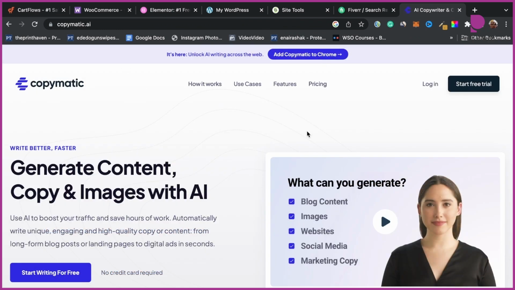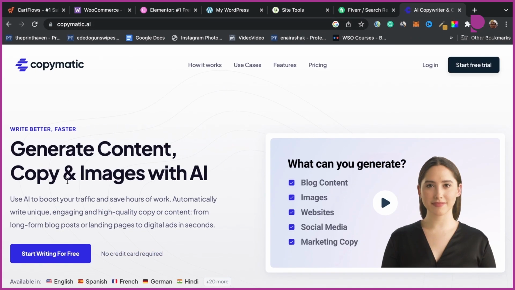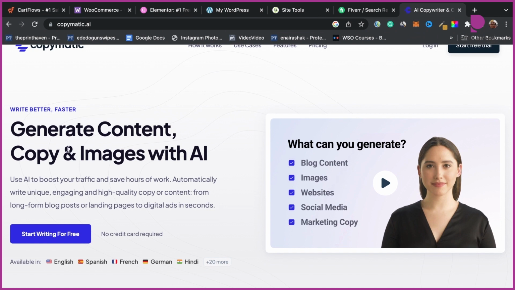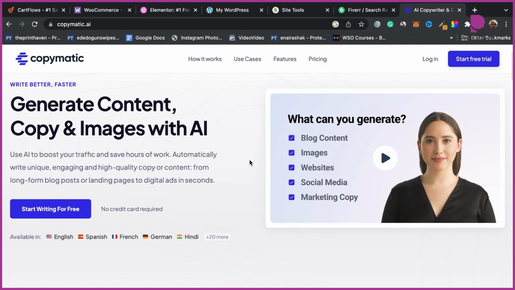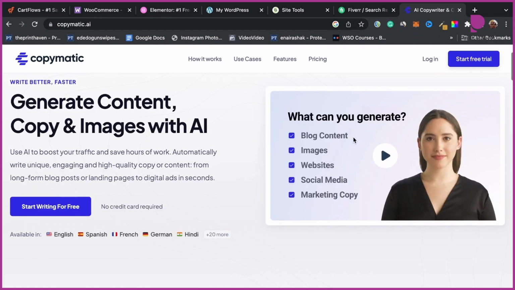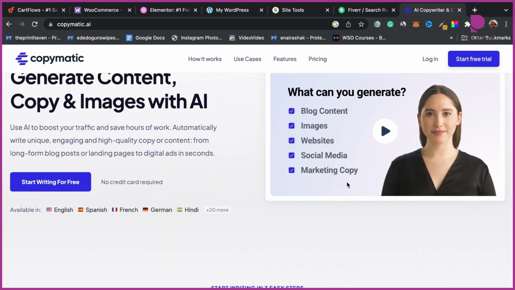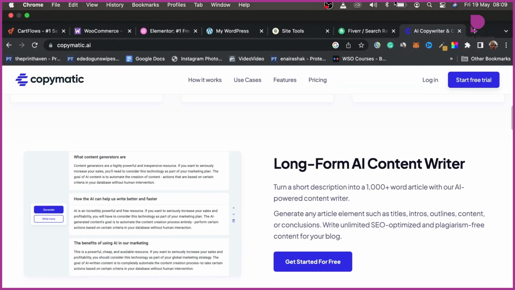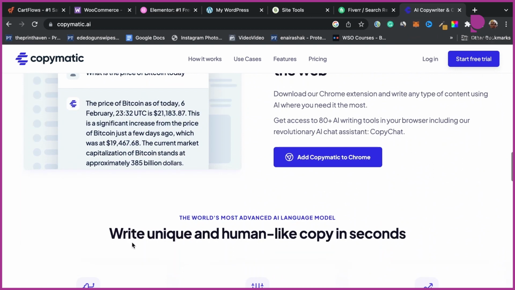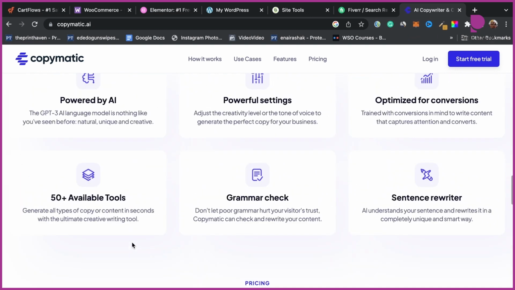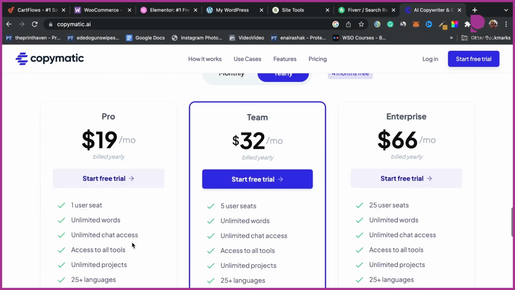Copymatic.ai, like I said, this is where I look to when I want to get my content generated for copy for a landing page, or maybe a website copy, or just marketing copy for running ads. I use Copymatic.ai. The reason why I use Copymatic.ai is because it's an AI tool and it really is faster at producing the best copy, especially if you already know what you want to do.